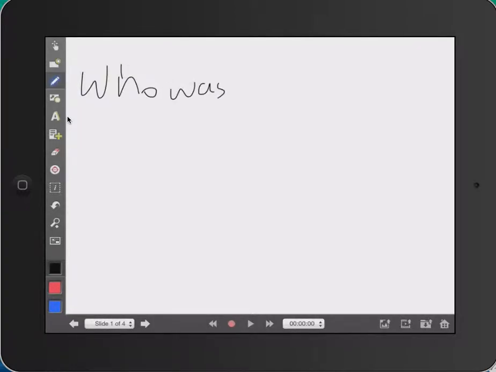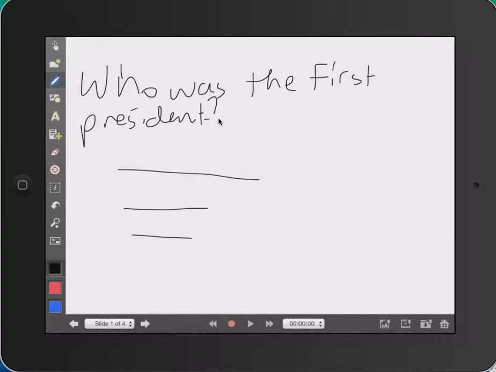Who was the first president? So again, I'm assuming that you are going to be having this all ready ahead of time. Put a question mark there. If you wanted, you could put some multiple choice questions there. And so we're going to say this is your first question. What I would do is go down here and then hit record, and I could then audioly record that. So I'll do that.